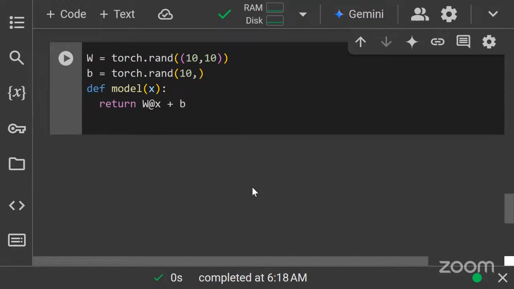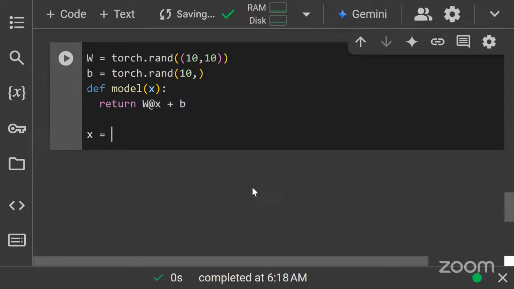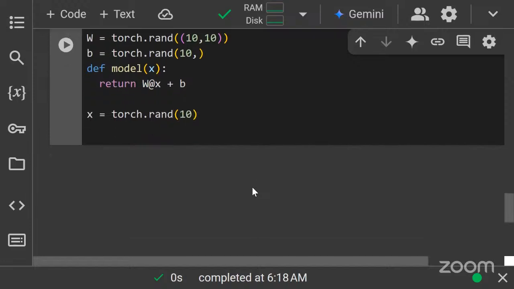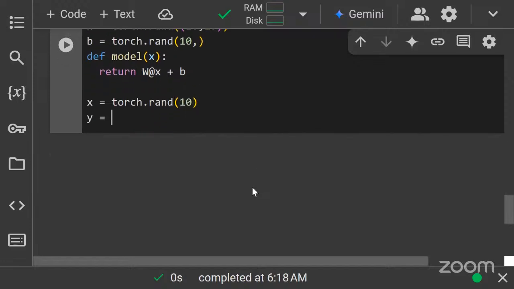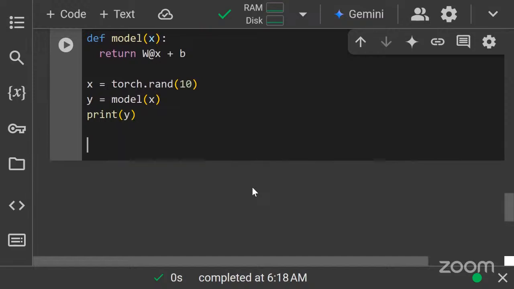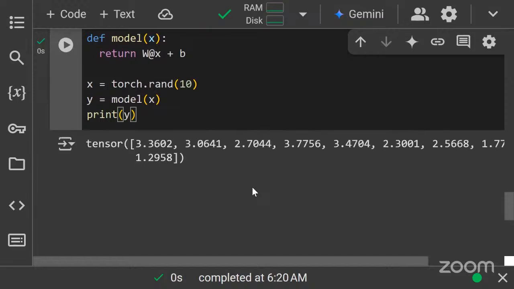Then X equals torch.rand with the dimension. So Y equals my model of X, print Y. Let's see, okay.